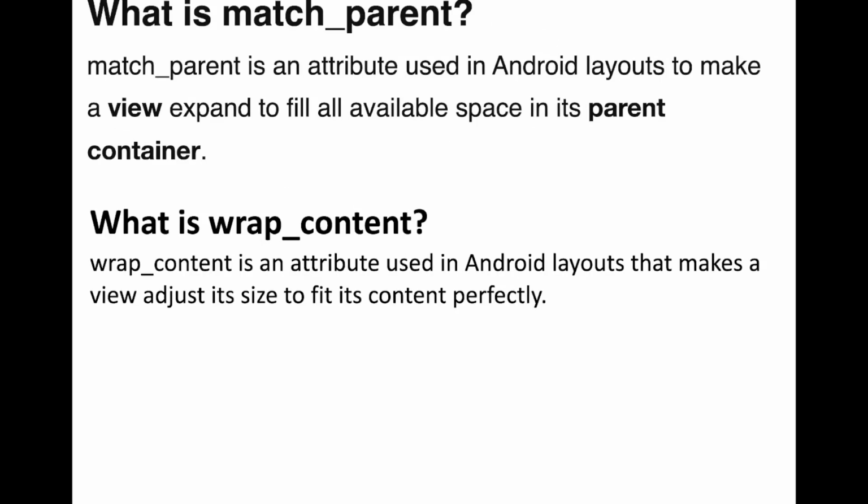So what is match parent? Match parent is an attribute used in Android layouts to make a view expand to fill all available space in its parent container. Whatever its parent container is, that means layout, it will fill all the space. That is match parent. And what is wrap content? Wrap content is an attribute used in Android layouts that makes a view adjust its size to fit its content perfectly. Whatever content is given, it will fit perfectly. For that purpose we use wrap content.